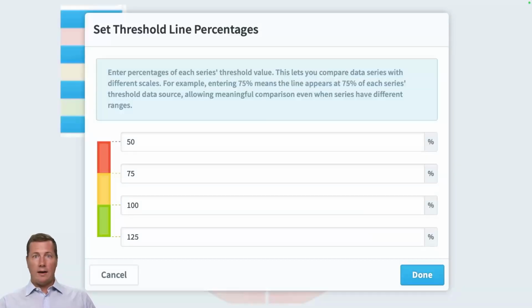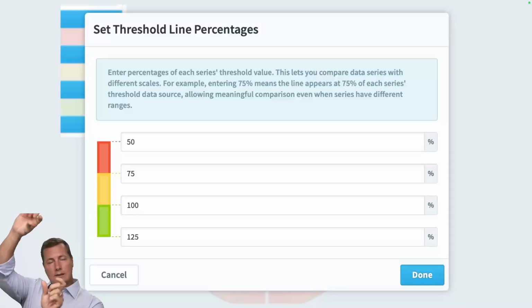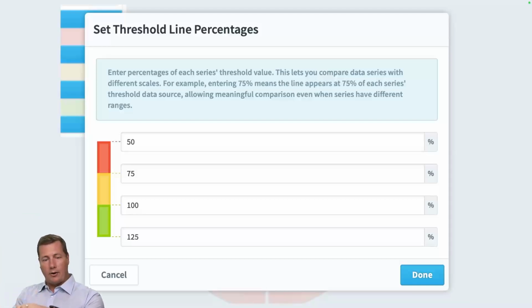When you're doing that, the threshold line percentages, because each of these slices is a different scale altogether, instead compare each slice to the goal. If I am matching the average or better, 100% of the average or better, I'm green. If I'm between 75% and 100% of the average, I'm yellow.